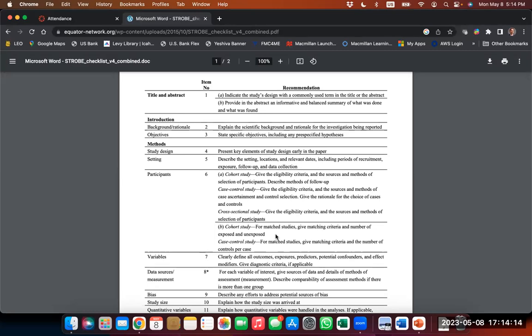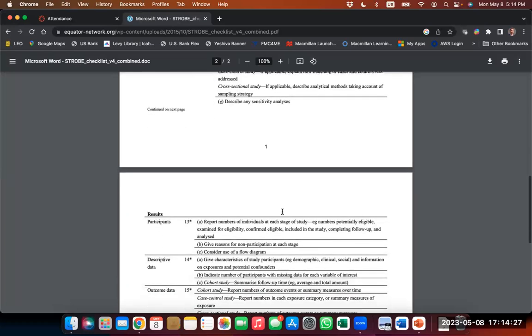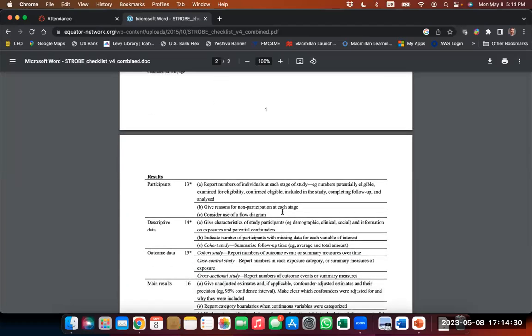I'm flagging this because all of you are going to write some form of paper at one point during your education. You may also write a thesis, and if you do, these points all need to be addressed. I would even go as far, and I do this with most of my submissions to peer-reviewed journals, as to add a STROBE statement as a Word document with each bullet point explained, showing where in my paper they find this information. Because if you have this reviewed by 4, 5, 6 peer reviewers, or in your case, professors reading your thesis, or maybe later in research, also peer reviewers, you're doing them a favor because they know that you have thought of that.